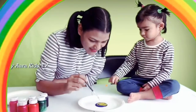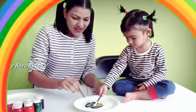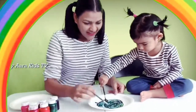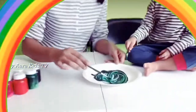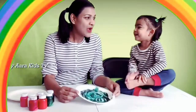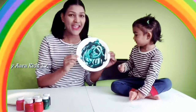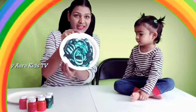Let's mix it, Aara. Mix. Green. Yeah. What color is it? Green. Yay! After mixing yellow and blue, we got beautiful green color.